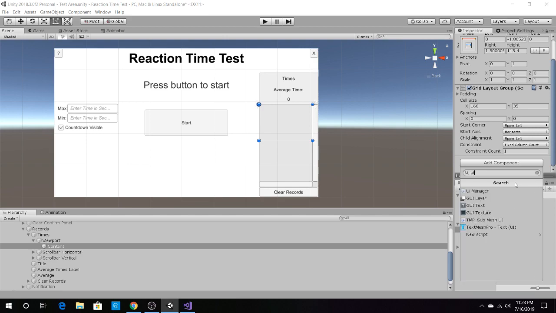I can't remember what it was. Scale constraint?